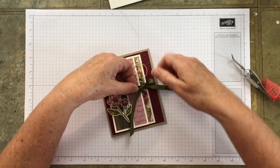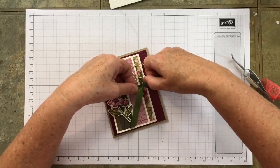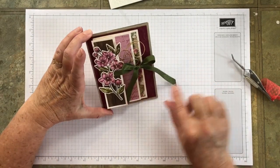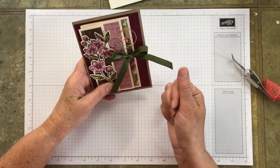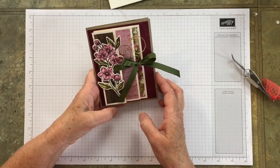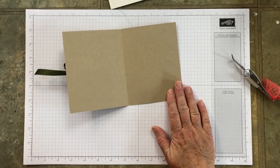And then pull those ribbons. And just like that. You can trim those tails off of your ribbon if you want to, but just remember that it is going to get tied and untied and retied, so a little bit of extra length is probably preferred. Now all we have to do is finish the inside.